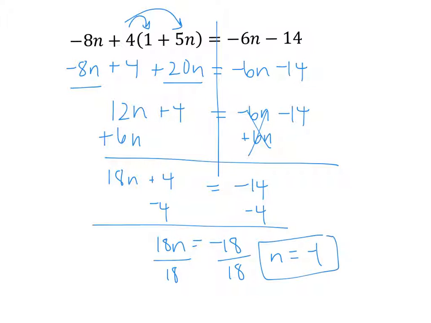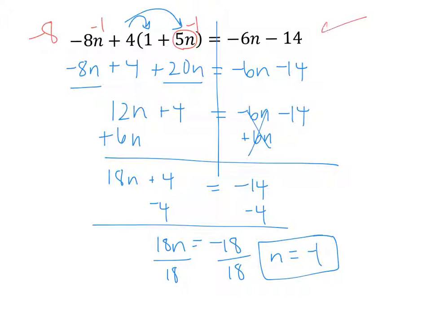And then now I'm going to check my work. So I'm going to plug into my calculator -1. So follow along with me. -8, and then I'm putting in a parenthesis. I'm going to put in -1 right here. So -8 times -1 plus 4, parenthesis, 1 plus, and then 5 times -1 we know is -5. So I'm just going to change that to a 1 minus 5. And then that equals -8. So I get -8 on this left-hand side.